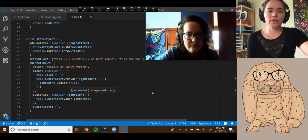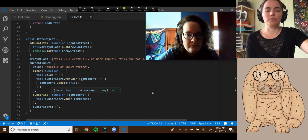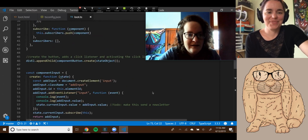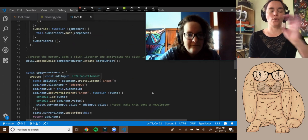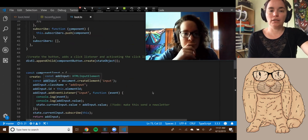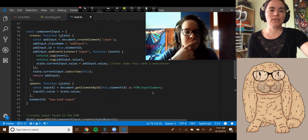Okay, we're in the state function. Or in the state object, rather. Look at anything else in this file. Scroll up or down, please. Okay, component input. That's a component, right? Okay. So it has a create, right? Mm-hmm. And scroll down a little so we can see the whole thing, please. Thank you. It has an update and it has an ID.